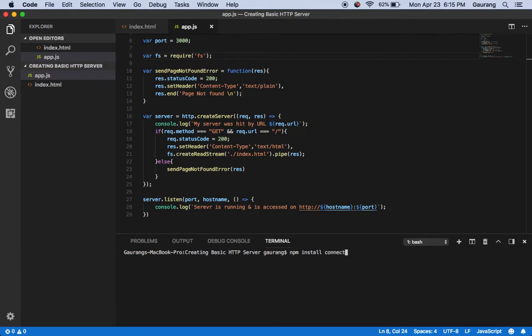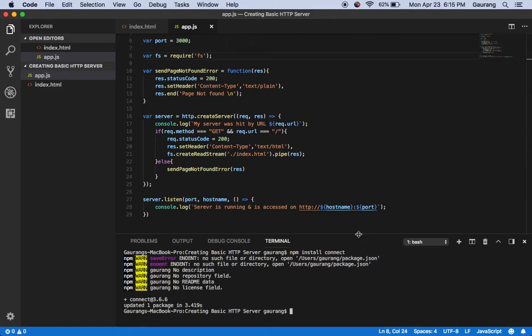Let me see if I get any errors or not. Okay, over here I get an ENOENT error, which is saying that we are not able to find package.json in my directory structure. Package.json is really a mandate for a Node.js application, as it is from where the Node.js application reads the configuration. To help me install my npm package connect, I need to have package.json in place.